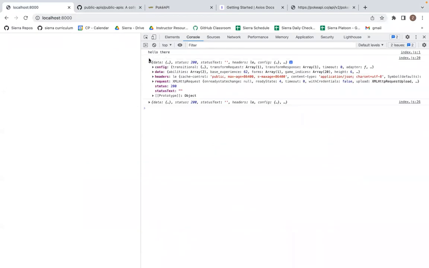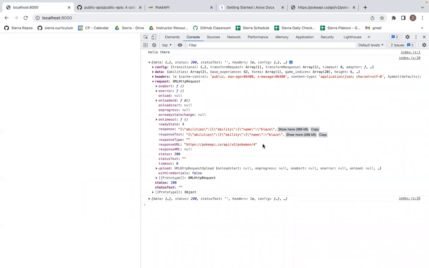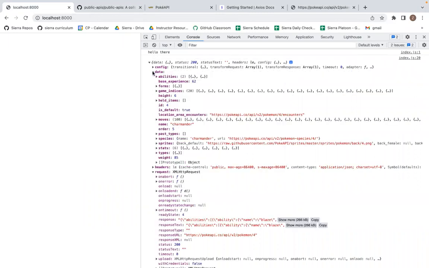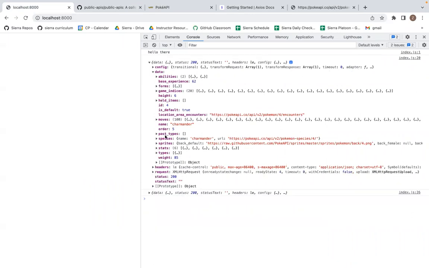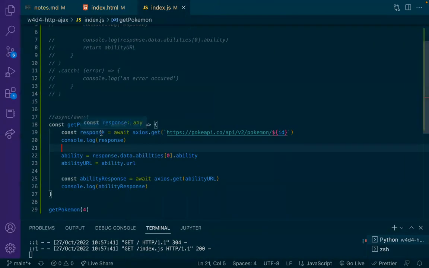Okay, so our first response should be what we grabbed. And if we're not sure what request this is, we can see that this was the request that was made. So we called the API with the Pokemon with ID 4. And let's see. Okay, so we got Charmander back, which is pretty cool. Other questions?